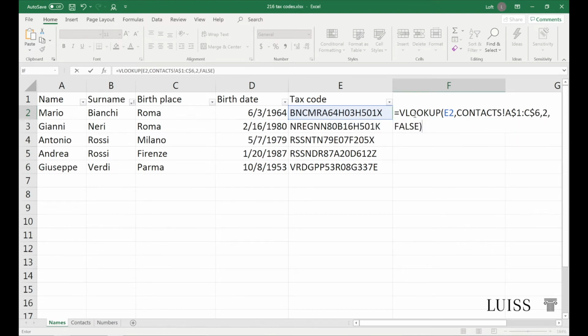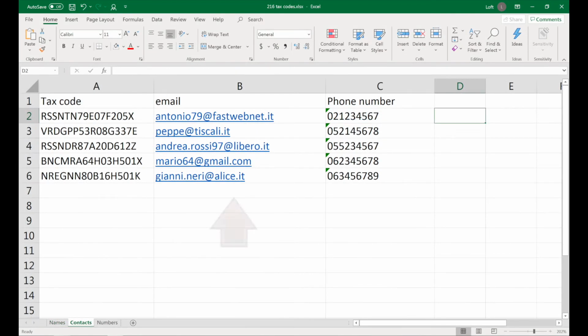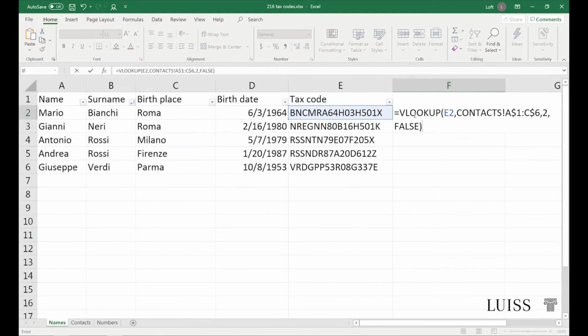We will thus look for the term contained in E2, that is Mario Bianchi's tax code, inside the A1:C6 array of the contacts sheet. Since the email address is in the second column among those considered in the contacts sheet, we will insert 2 to ask Excel to report what is indicated in the email column. Finally, we indicate false because we wish to find an exact correspondence to the requested tax code.